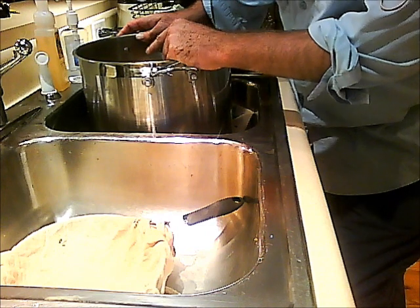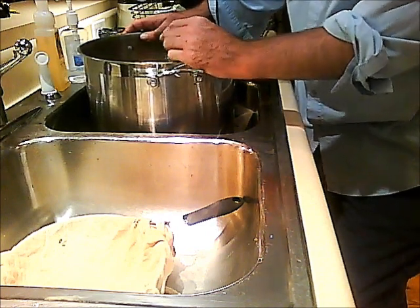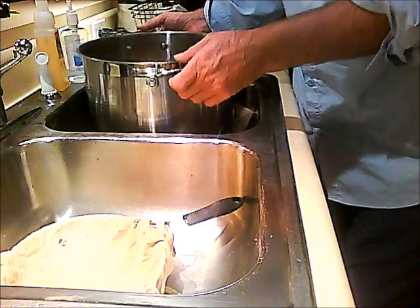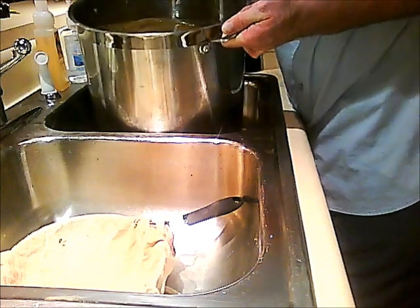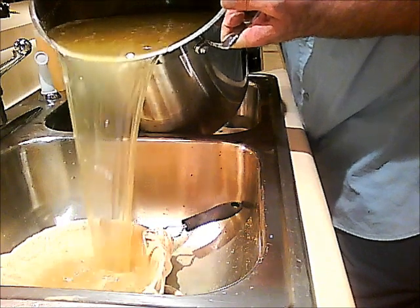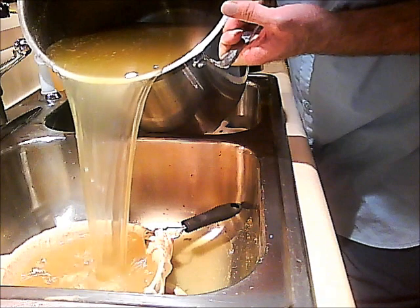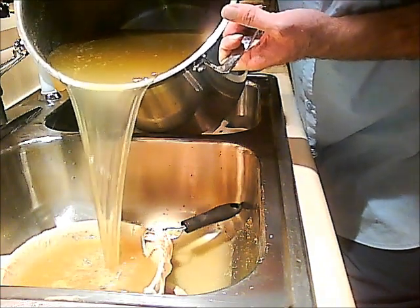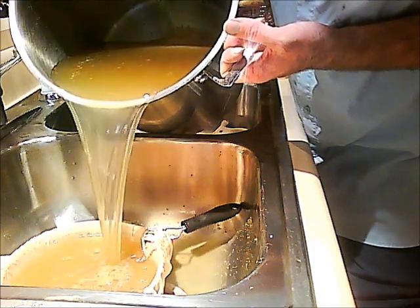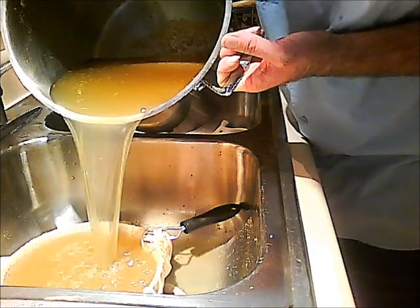Okay, this is the third washing that I did. And I just kind of put the water up in here and let it sit until everything settles, because you don't want the starch to come out like I said before. And you just got a little strainer down there, and you just let all the water come out. As you see the color, it's starting to get clear, but it's still a little brown. And you want to keep doing that until it runs totally clear.